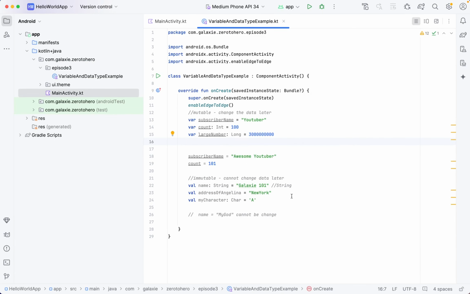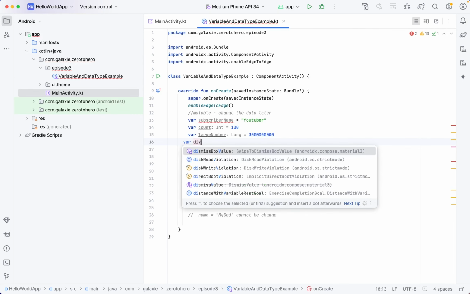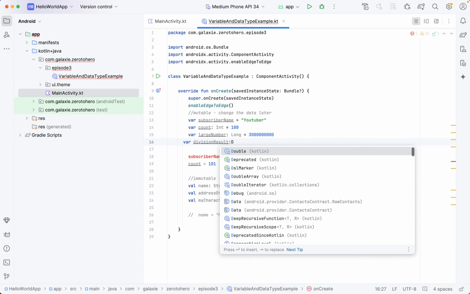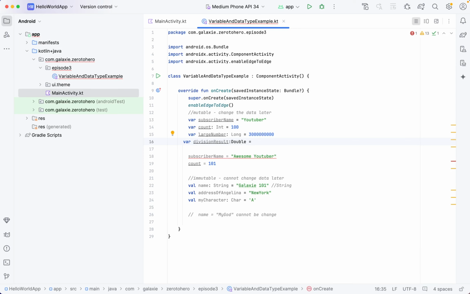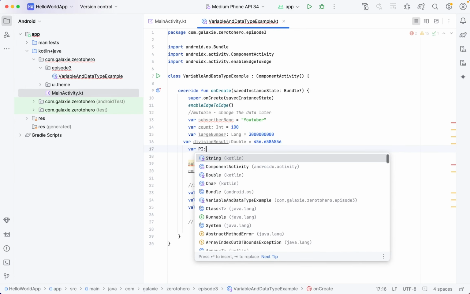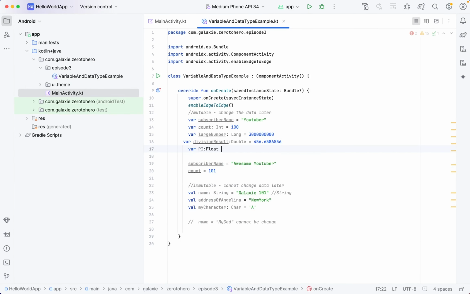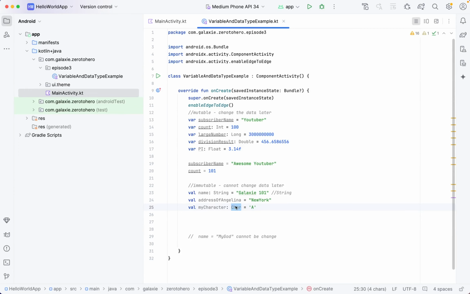When you divide something and want to store that data, like a division result, double equal to your result, 456.5658. Another data type is called float, 3.14f.